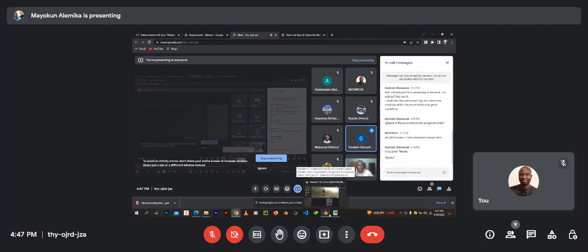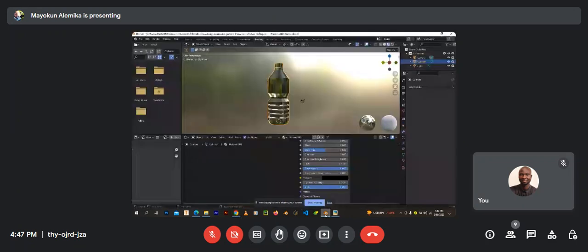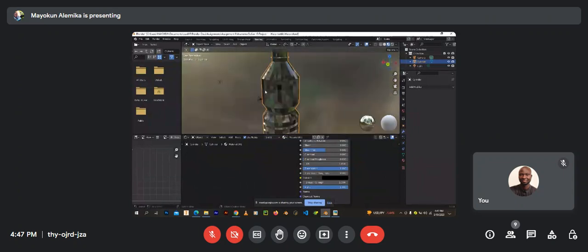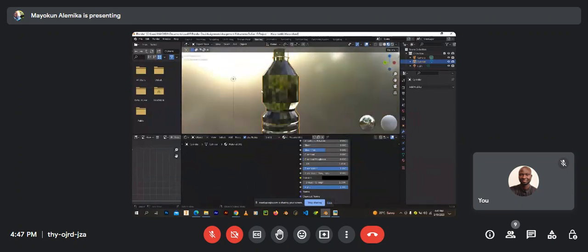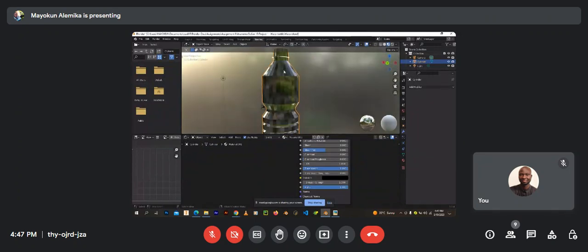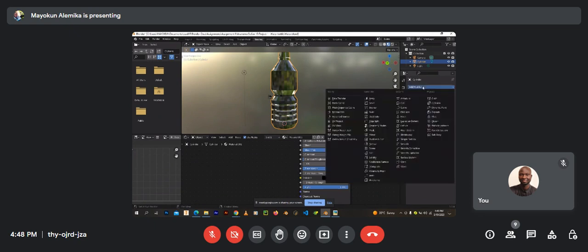Godwin: I think the solidify modifier adds thickness to our object. It adds thickness to our object? Excellent, yes, that's what the solidify modifier does. It adds thickness. Looking at this object now, as far as Blender is concerned, it has no thickness, so it will take the entire object as one whole solid object.